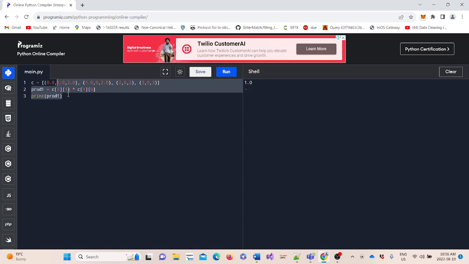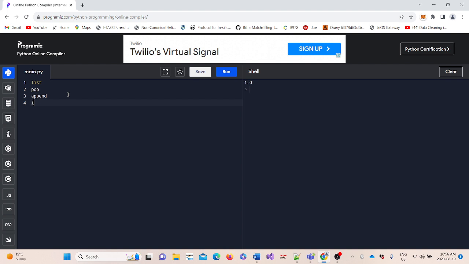And so let's just tie up everything. You have a list, and you can do popping, you can append elements to the list, you can access the indexes of the different elements of a list, you can reverse the list, and a bunch of other functions. We also worked on tuples.